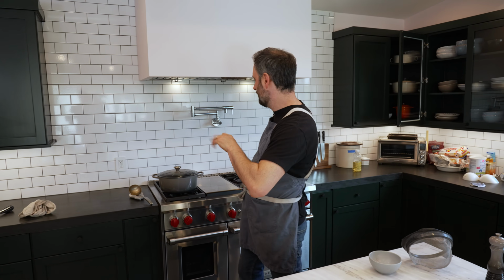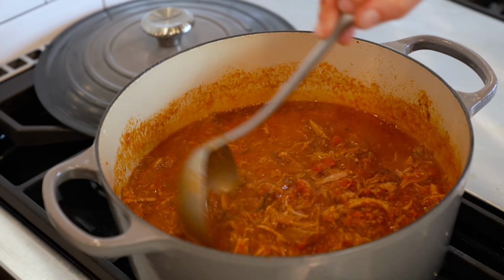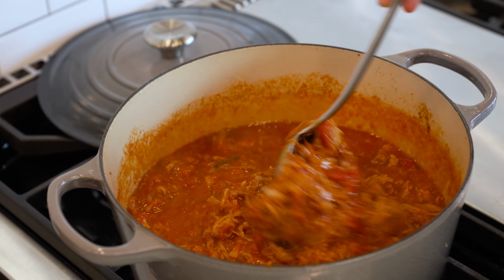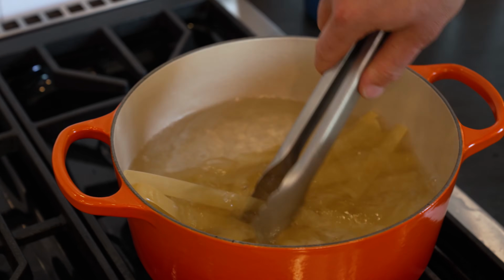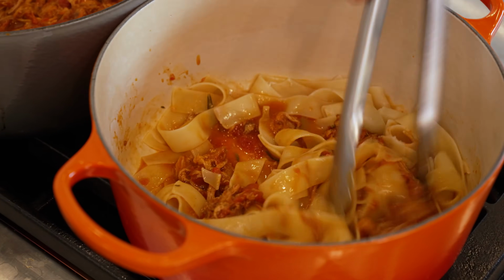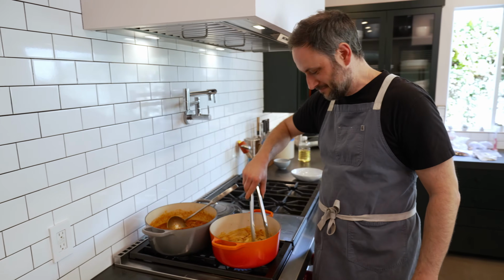The meat is back in. It's been cooking for about half an hour. And now take a look at this. This is a nice rustic pork ragu. I mean, it looks pretty damn good, right?